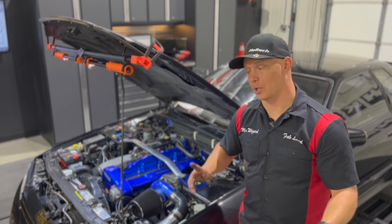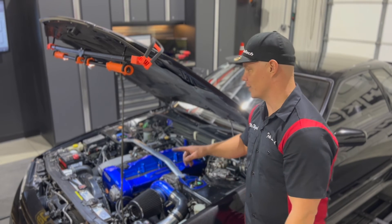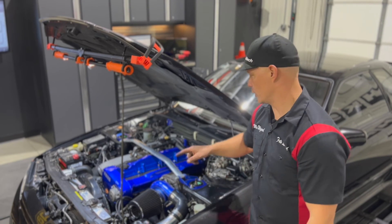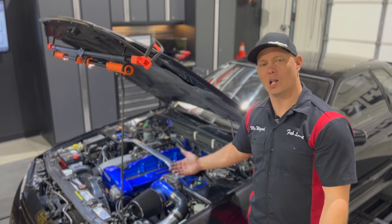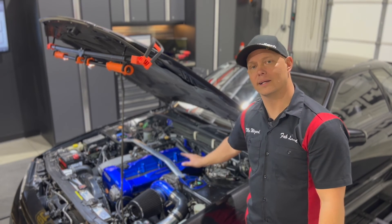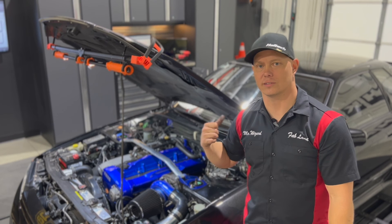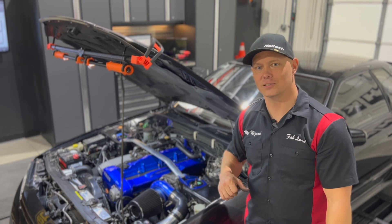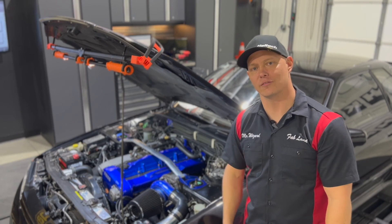Now I'm going to put everything back together in reverse order. Make sure you're connecting everything under the ornament plate — all coil packs, any grounds hiding in the back. If the car ran great before and now it doesn't after this procedure, chances are it's something you did. Pay attention, reconnect any leads you disconnected. In my case I have the CAS disconnected and the injectors disabled inside the Haltech software, so before firing it up I need to go back in, re-enable the injectors, apply those settings, reboot the ECU, and then we're ready to fire it up and take it to the next step.